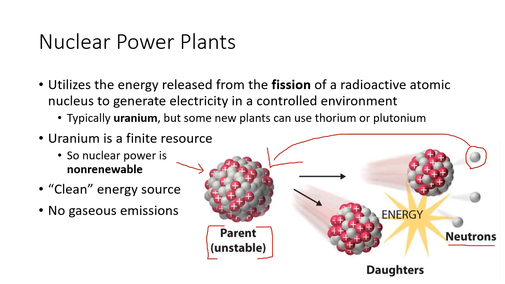Because we have to mine uranium, it's a finite resource. We're going to say that nuclear power is a non-renewable energy resource. It is cleaner than some of the other energy sources. Notably, it does not produce any gaseous emissions. There are no waste gases coming off of a nuclear power plant. No carbon dioxide, no methane, no nitrous oxides, no sulfur dioxide, no waste gases. So nothing goes into the atmosphere except for steam, which we will talk about a little bit later.